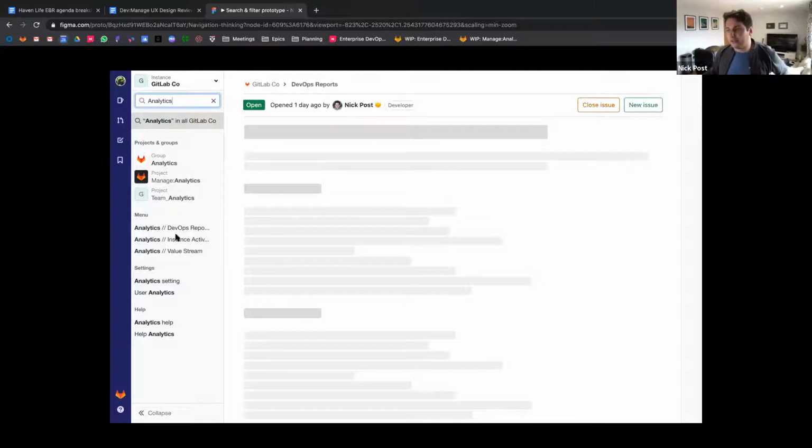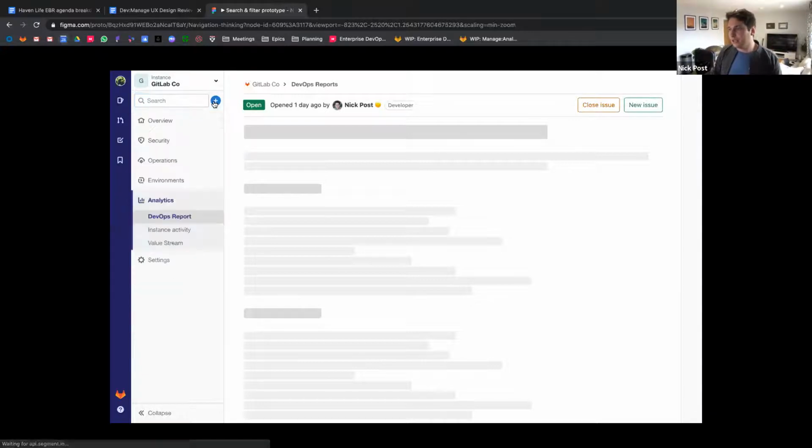And then you could search this properly if this doesn't come up, and then that would take you to a new page. But having the search in context of the navigation gives you more items to choose from, but it also makes searching more of a primary navigation experience, in a similar way to Google, rather than getting users to constantly rely on looking at the tree. They either search or they can go to their bookmarked things or bookmarked groups or projects or whatever that may be. So that's effectively it.